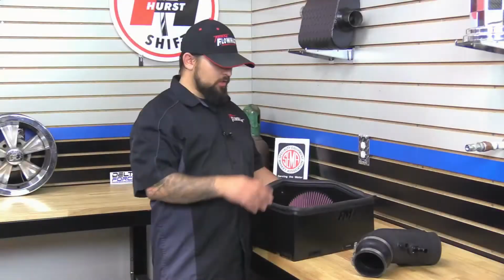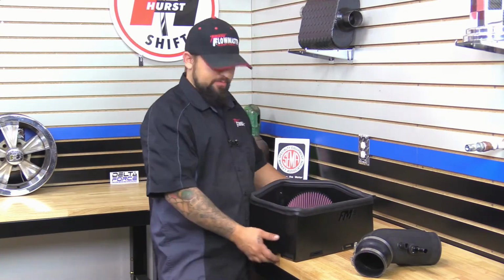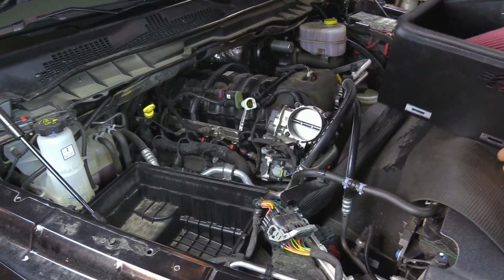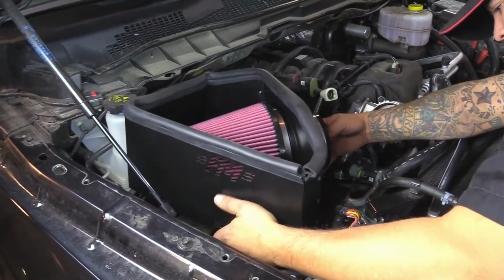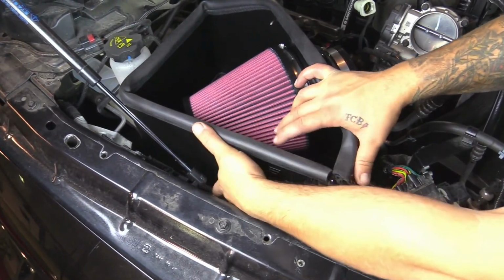Okay, next we're going to install the heat shield into the vehicle, and then we're going to put the tube in after that. You want to make sure that these tabs all go through the holes on the box first, and then you can drop it down in place. Once it's down, go ahead and clip it in, just like factory.